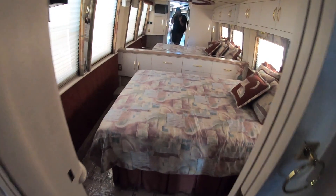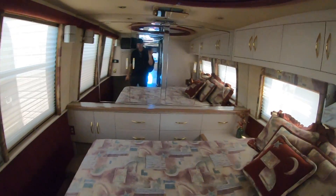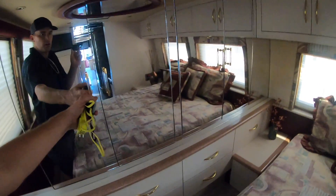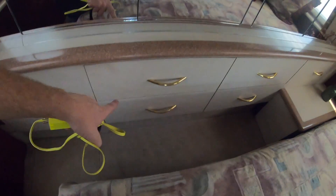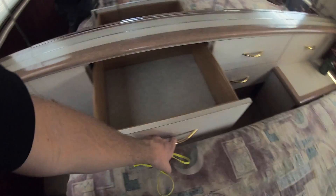Light's dead, I tried. You've got kind of that same suede on the wall, and a ton of wardrobe space in the rear of the coach. I'll open this up — you can see it goes back so deep. Look how nice this is back here. I can smell the cedar. Everything is completely lined and completely finished out. That is a lot of storage all the way across the rear of the coach, and you've also got drawers as well — just a ton of storage space in this coach.